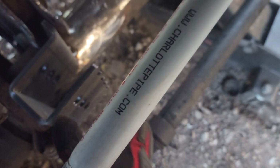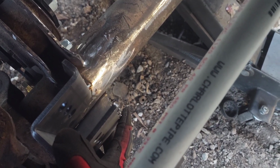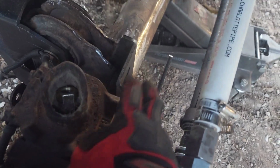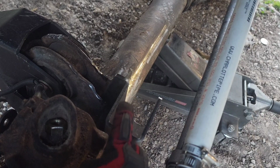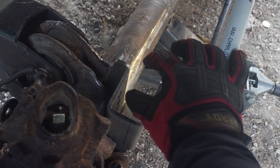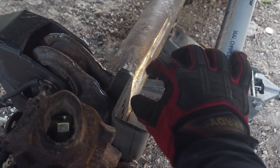But yeah, that's what I did. Smoothed that out, tacked this on here. This is from Barnes 4-wheel drive, just the short offset track bar mount from Barnes. If I knew this ahead of time, I would have ordered a taller one, because once I installed this, I was able to have this higher, and if the bushing was here, the joint was up here, it'd be completely in line with the tie rod end. And same with this side.